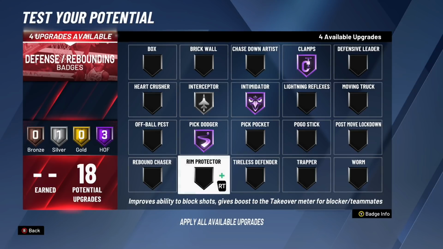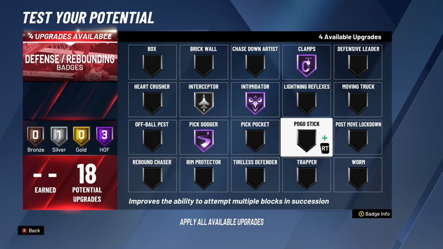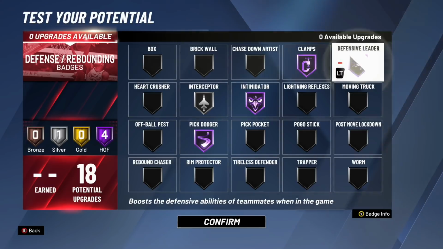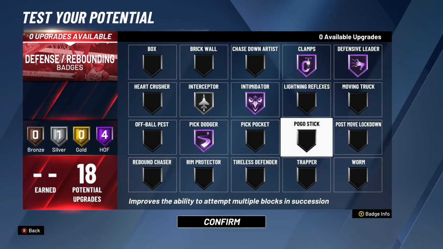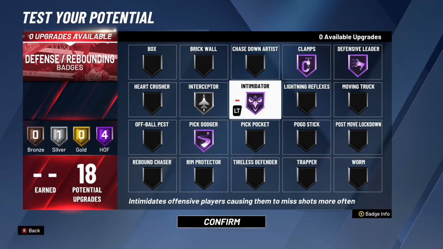Now you have 4 upgrades left. Honestly, this is kind of hard because like I said, some of these badges aren't gonna really help you out because you are only 6'2", very short. I think I'm gonna just throw on Defensive Leader. It's gonna help your teammates out on defense and give them a +4 attribute boost to their defensive abilities. But if you want some other badge, go ahead and do it. That's what I'm gonna recommend you do for defense though.